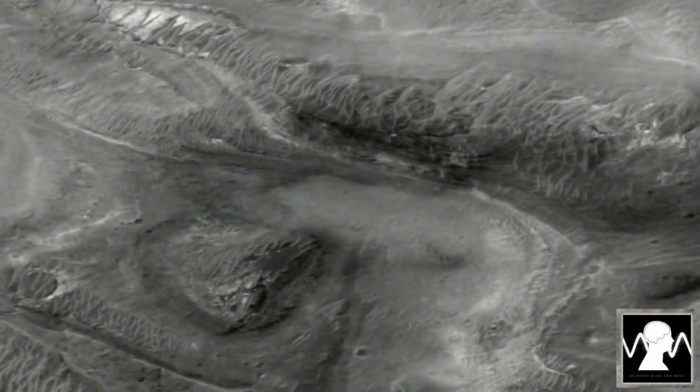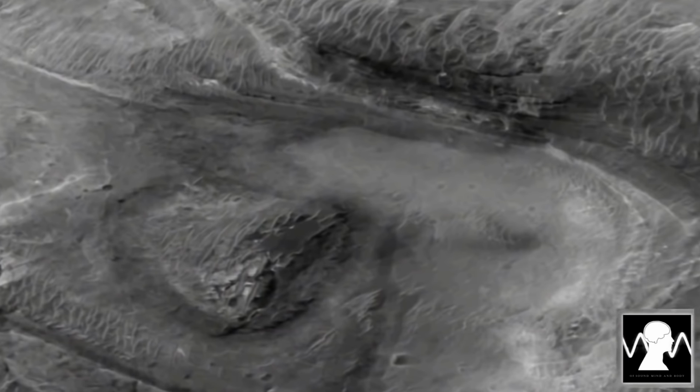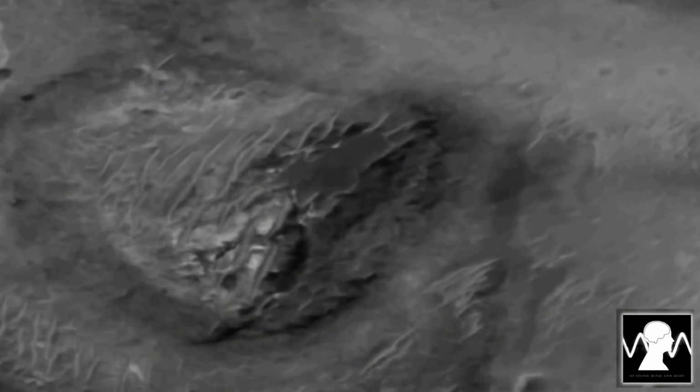It appears to be a disc-like craft, very chic looking. But what is fascinating about it is the appearance of two possible windows, like you would see on a helicopter or plane, as well as what appears to be headlights of some kind, or at least light reflection that indicates the possibility of it being metallic. Is the object perched over this area for a reason? The second object, down here, looks as if it could be some kind of ancient structure that has been almost completely buried.